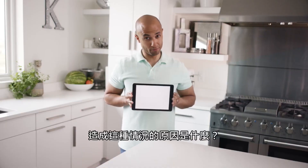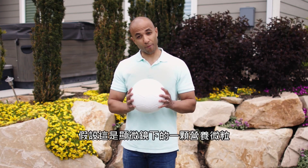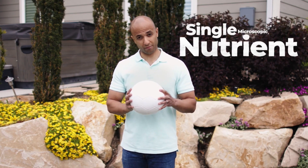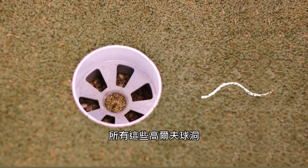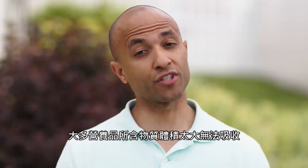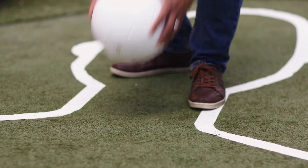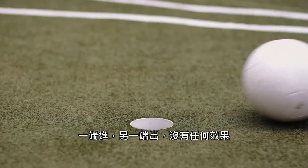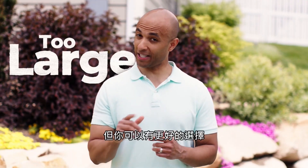What's causing this to happen? Let's imagine that this represents a single microscopic nutrient, and this is your body. All these golf holes represent places where you want to deliver this nutrient goodness. Most nutritional supplements contain ingredients that are simply too large to be absorbed — they just roll right on down and out the other end without doing their job. It's just too large to be assimilated, but it doesn't have to be this way.